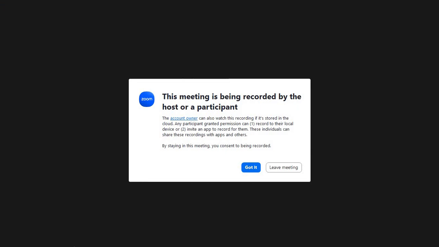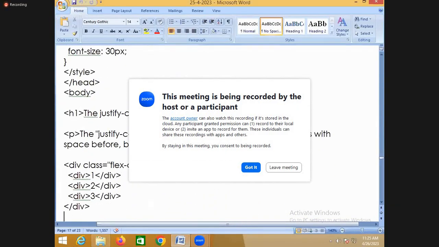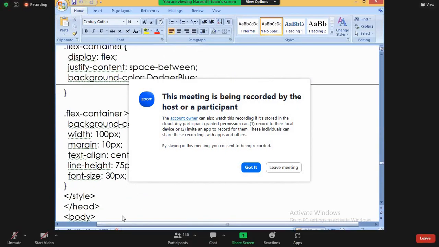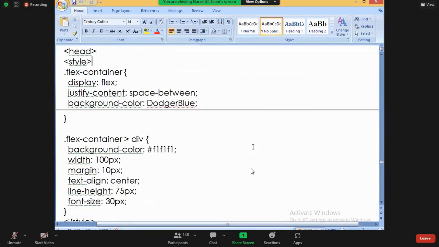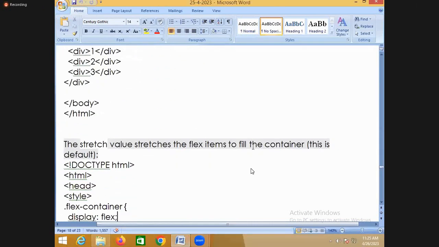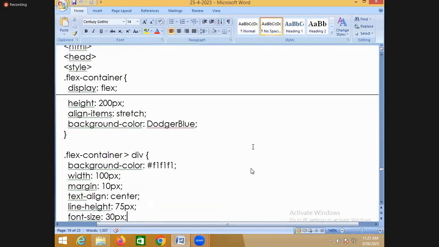I talked about flex containers, and we saw some properties of the flex container, like justify content, alignment, and properties like stretch.